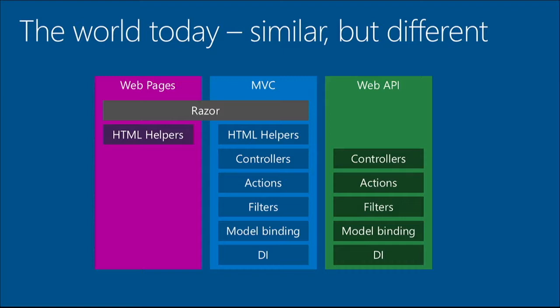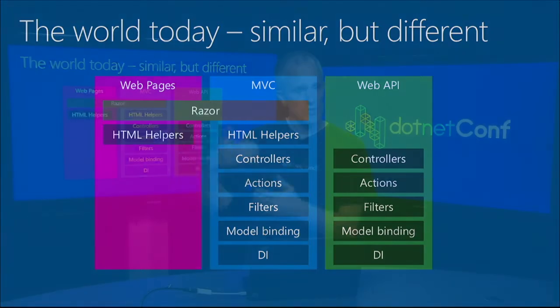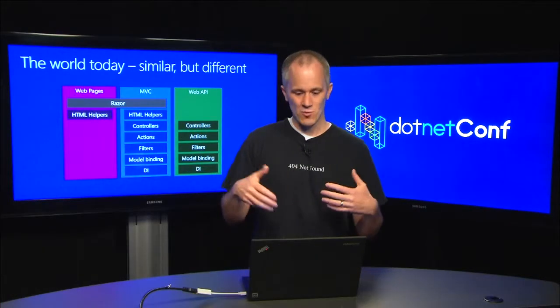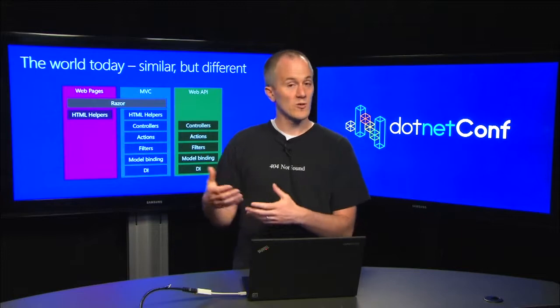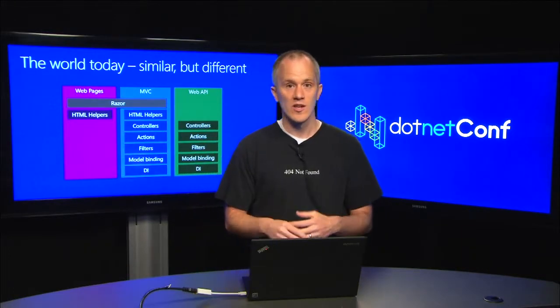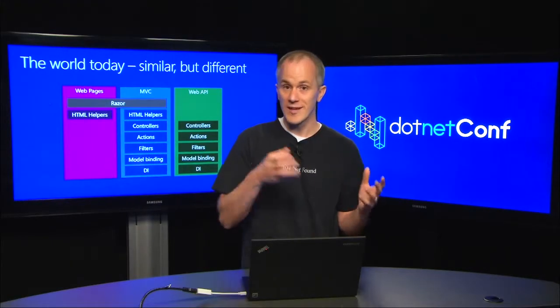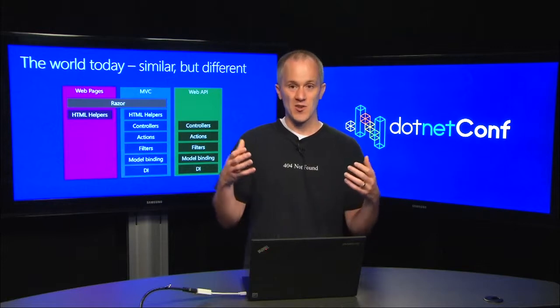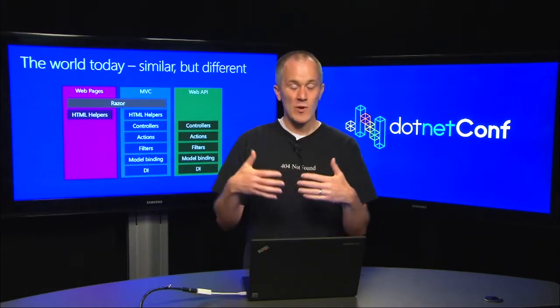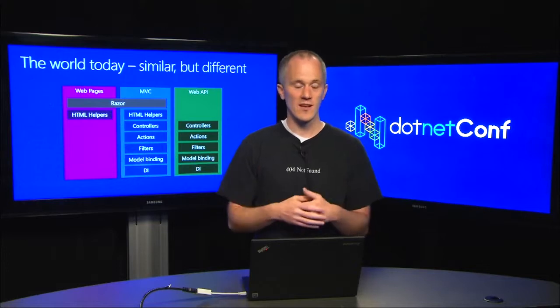MVC is the framework that came first. It was a framework that was built on top of ASP.NET, tightly tied to the ASP.NET pipeline, HTTP context, and so forth. And so really, MVC only runs inside of IIS, inside of the ASP.NET pipeline. Web API came a little bit later, and it came from a services background, and we knew when we built Web API that we wanted to be able to support scenarios like self-hosting. We wanted to leverage the new modern HTTP programming model from the new HTTP client in .NET 4.5, and so they really couldn't be the same, but we wanted a lot of the concepts to be familiar, to be similar.